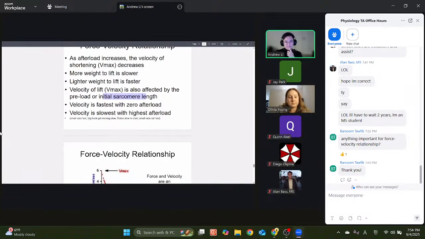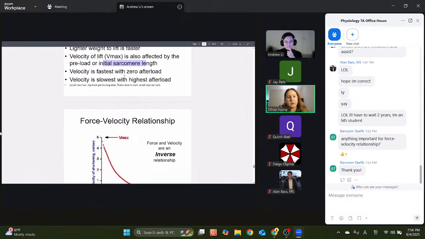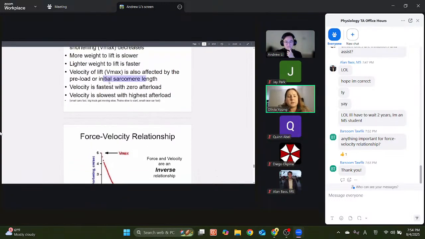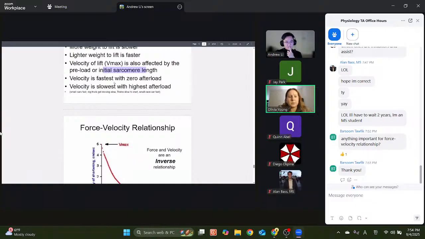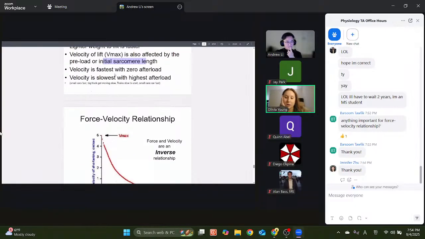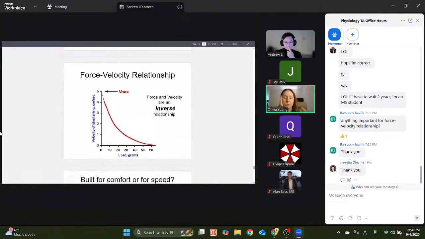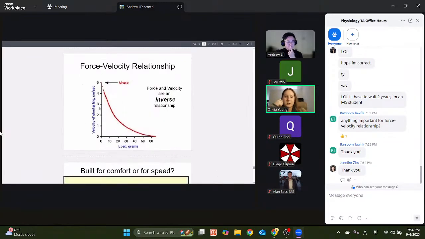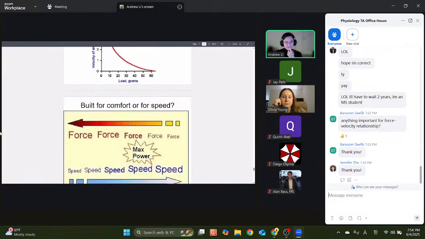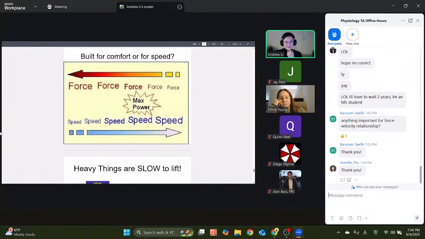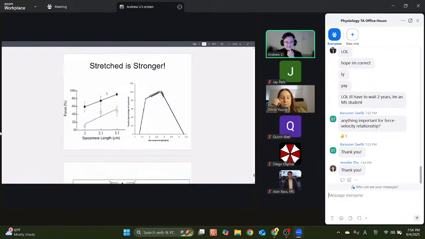She'll start giving you links. I feel like what they're getting at there is also just to deal with the optimal length, getting to the right tension. But I think they're going to ask more about what it means to be at an optimal tension. This chart's kind of dumb too. It's just saying the heavier something is, the harder it is to move it. More force, less speed. These are not too important.